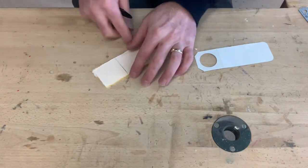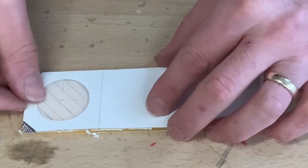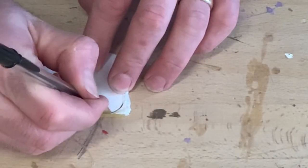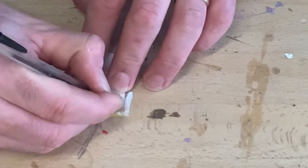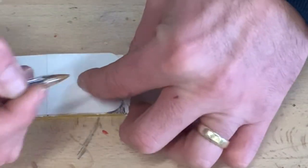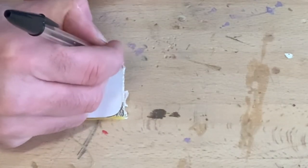Now what I'm going to do is mark my rounded edges. So again, place my template on there. And then I'm going to mark off my radius this side, and color in what I'm going to remove. Or shade in, I should say. And then I'm going to do the same this side.